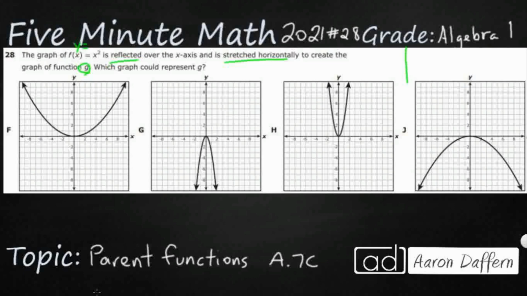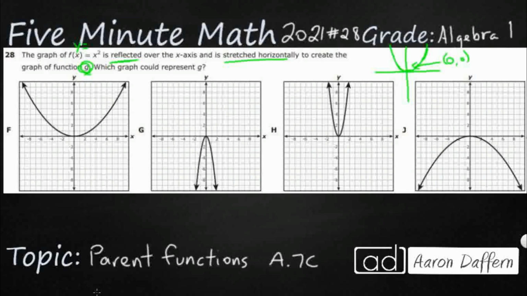Most of us have worked with it long enough to know that it's going to sit vertically facing up rather than vertically facing down. It's going to be about normal width, and it's going to have its vertex right there at the origin. It's going to have perfect symmetry with the y-axis, and its one solution is going to be 0, with that vertex at the origin. So that's y equals x squared, or f of x equals x squared. So we're going to change that to this g here.